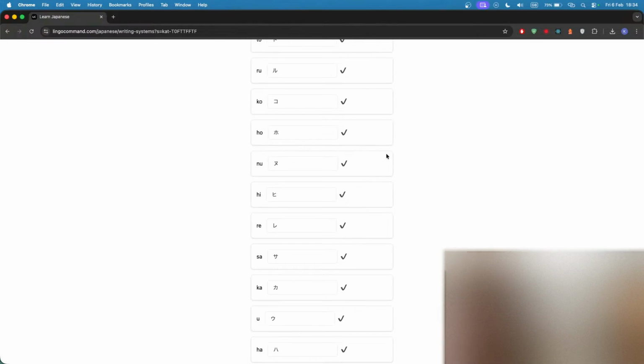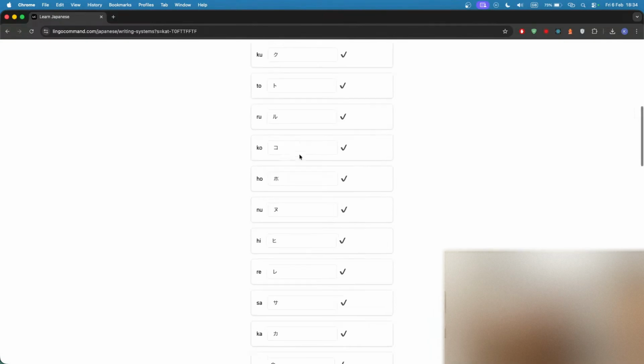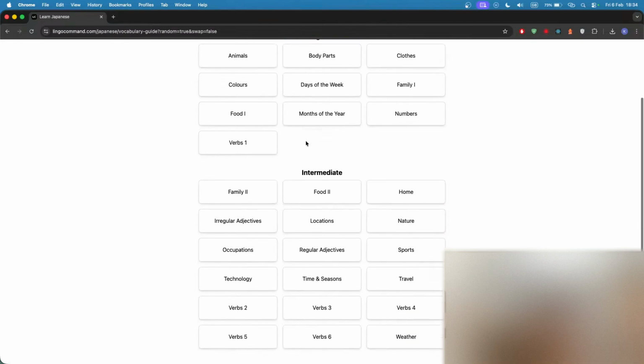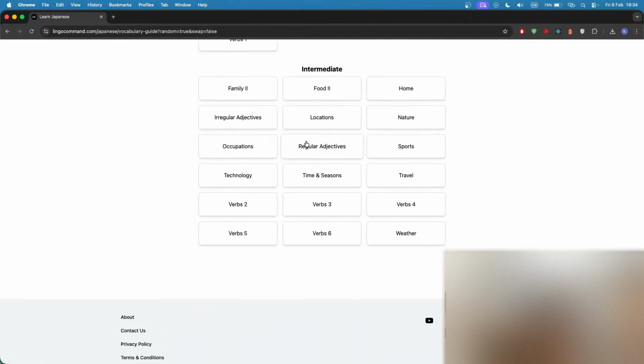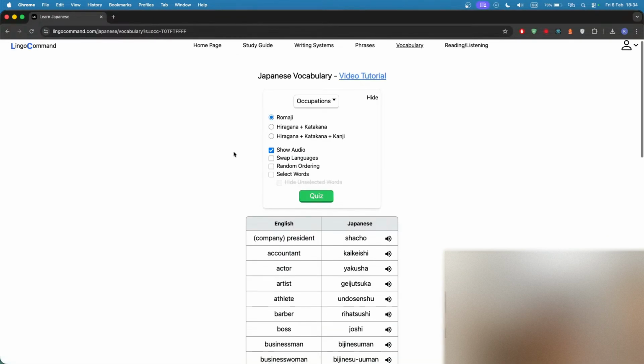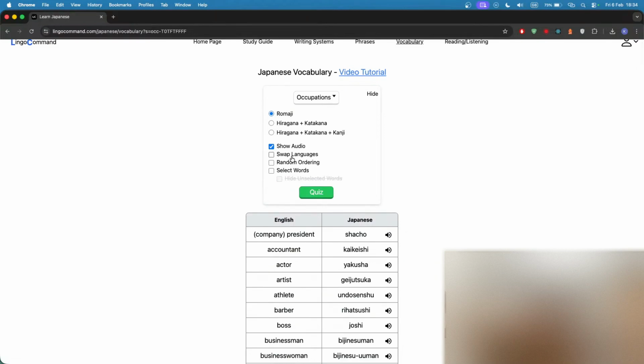So now I've successfully done this, I can now go back to practicing some Japanese vocabulary. So let's take a look. I was studying occupations earlier. And so I think the perfect thing to do now would be to keep practicing this one topic.